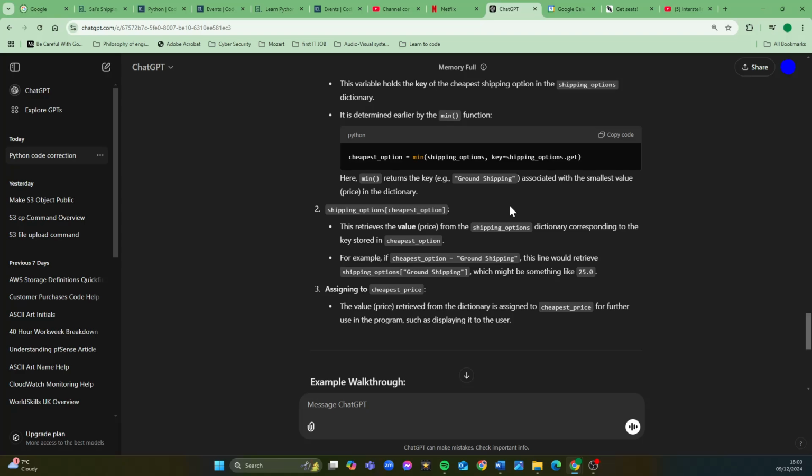Again, this retrieves the value from the shipping options dictionary that happens to match the key which is stored in cheapest option.